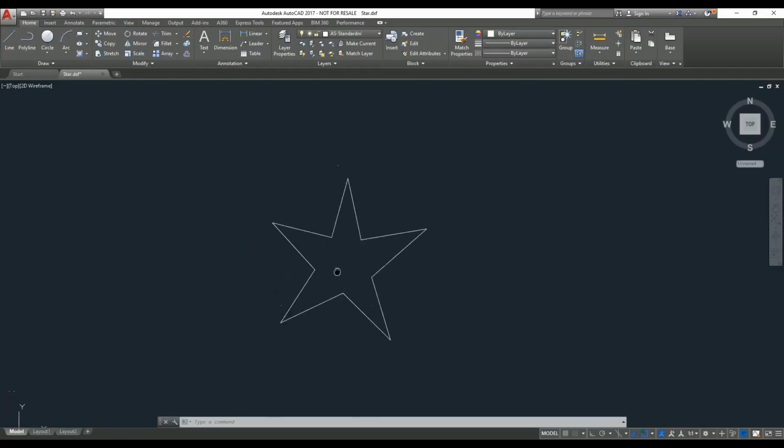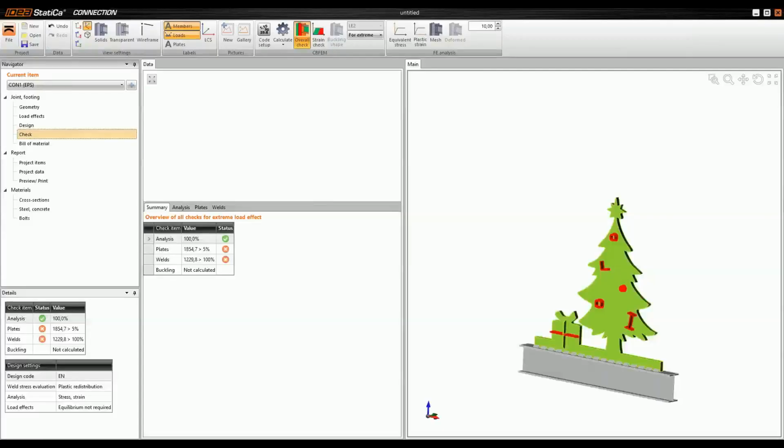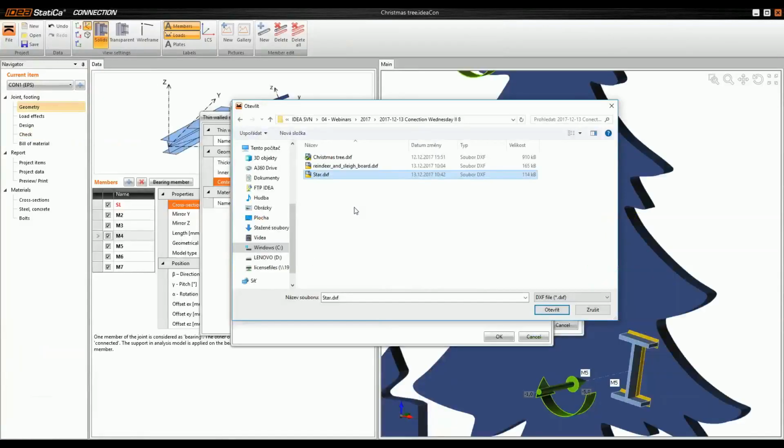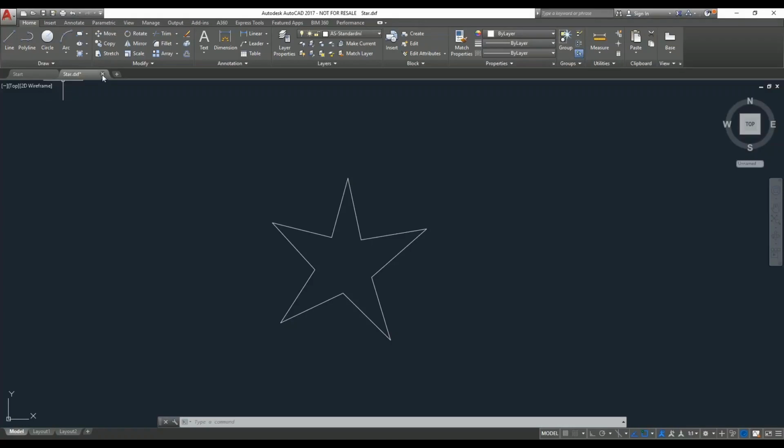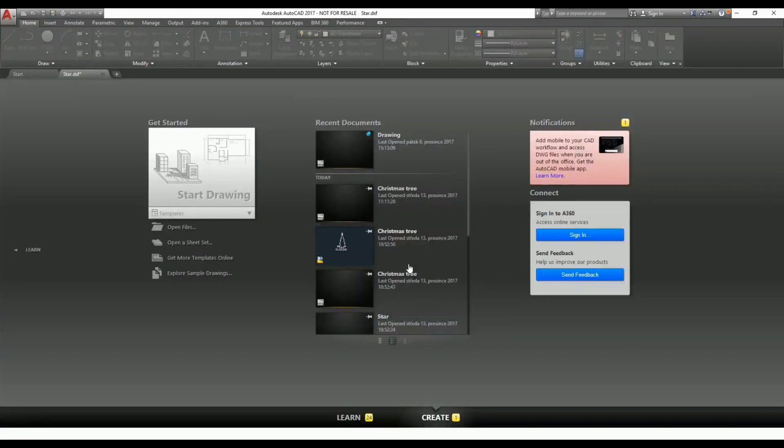This is what I made, so it's looking a bit weird, but I'm not a good drawer. So apologies for that, but let's see how it looks. Where are we? Here. In IDEA. So I open this DXF file. So I have to first close it here.